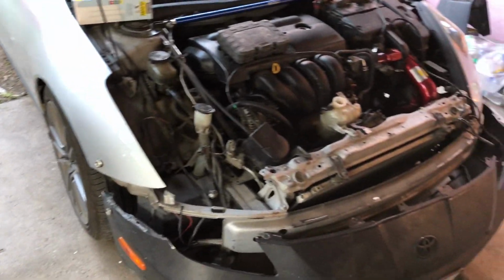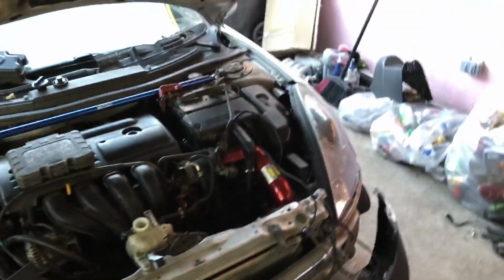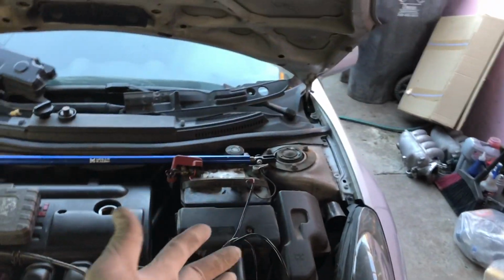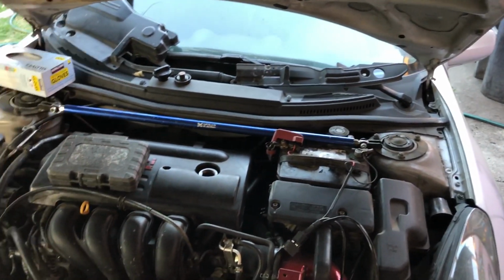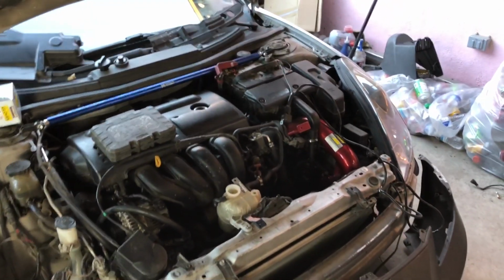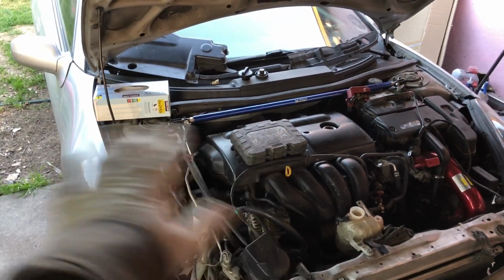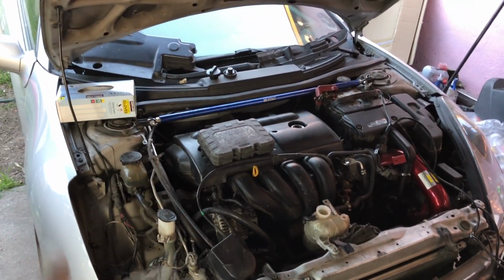But I'm over here trying to figure out his front light bar, disconnect it from the battery, and just see what I'm gonna go ahead and disconnect. Intake, cruise control, we're gonna move that. Same with the strut bar. Get as much as we can out of the way so it can be an easy removal.